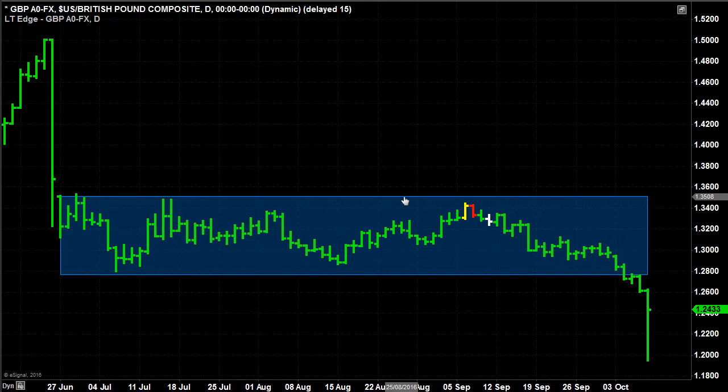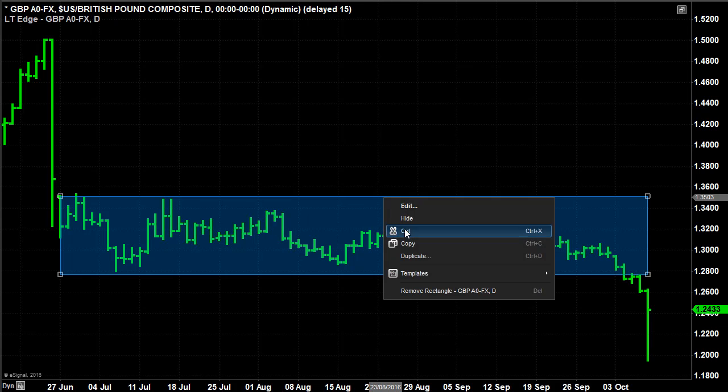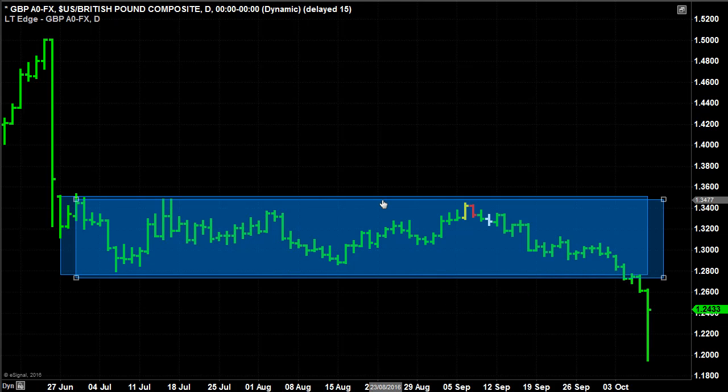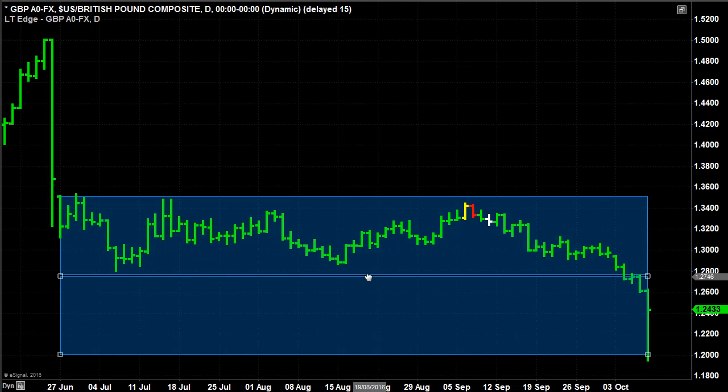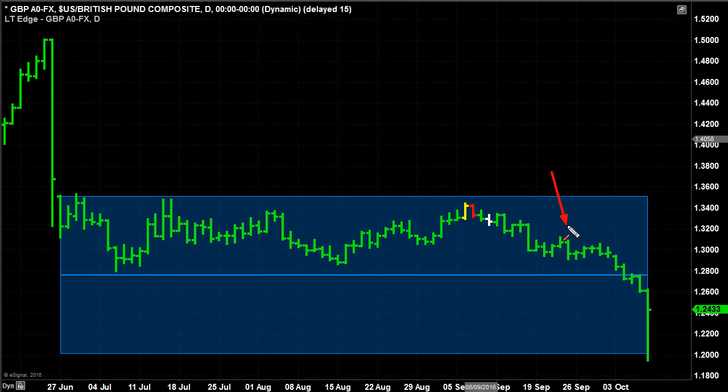And one thing we can do here is click duplicate. So duplicate this box. And very interesting, you will see that in fact, the flash crash that occurred on Friday is almost a symmetrical one-to-one projection of that previous range. This is what is referred to in technical analysis as equal drive or symmetry. So you can see that these moves in the pound are symmetrical in nature, one-to-one almost. And that is important to appreciate when we look at the charts of a market.